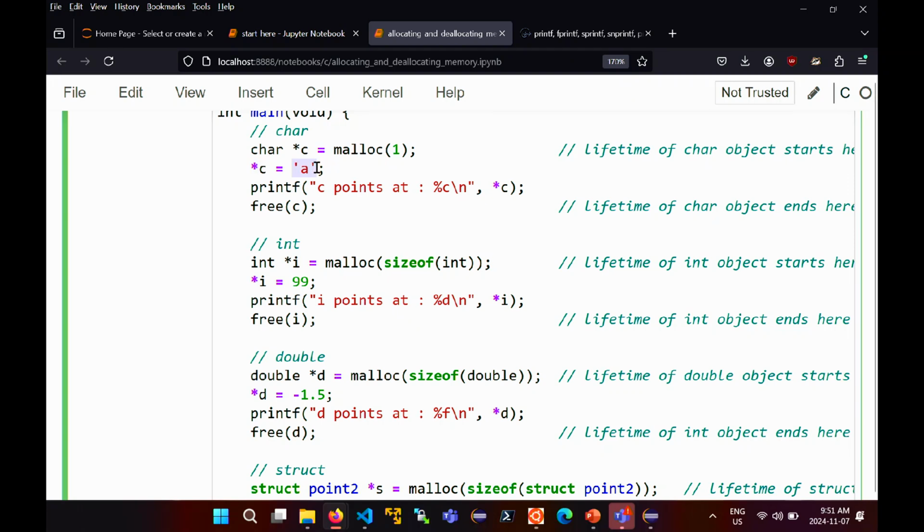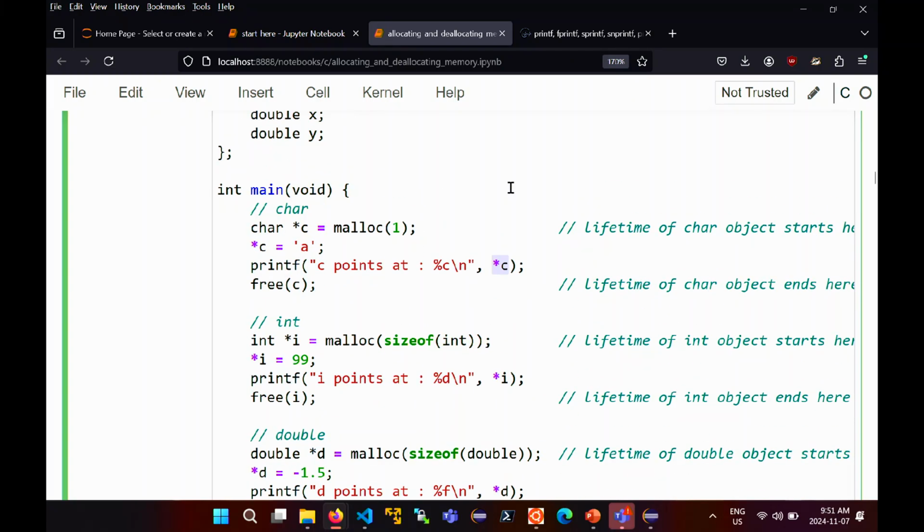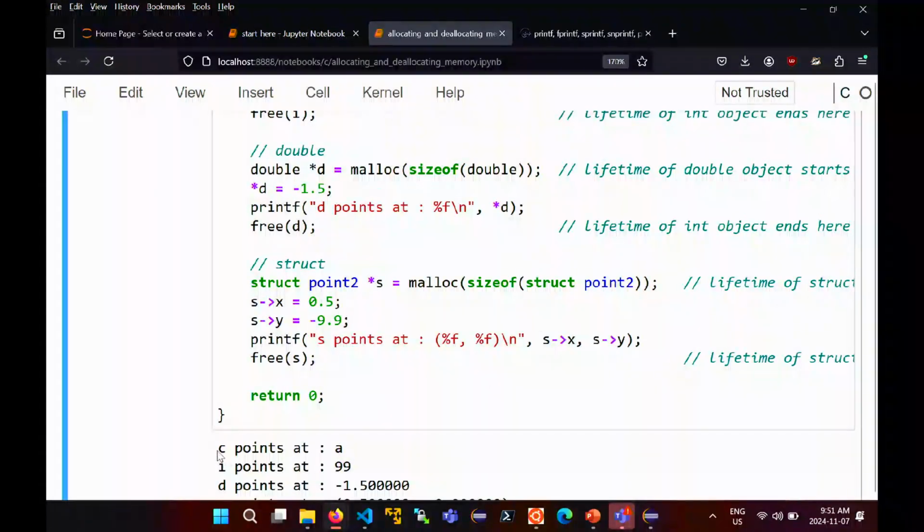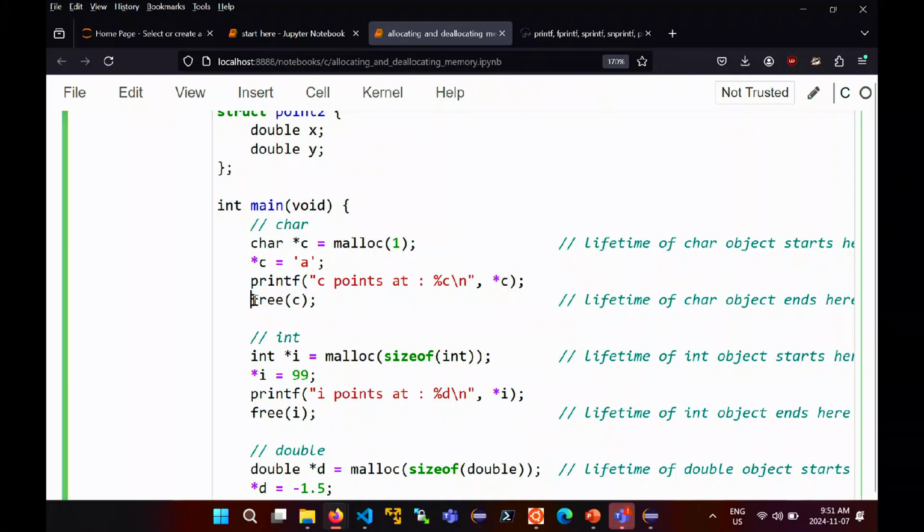So I can store a character in that memory, no problems. I can even print that character afterwards. So I dereference the pointer again, and when I do that, we successfully print out C. When I'm done with C, and in this case I'm done pretty quickly because this is just an example, I should free the memory that was allocated by calling the free function.